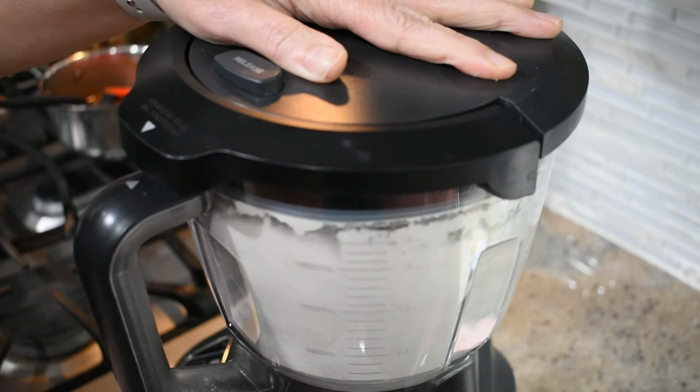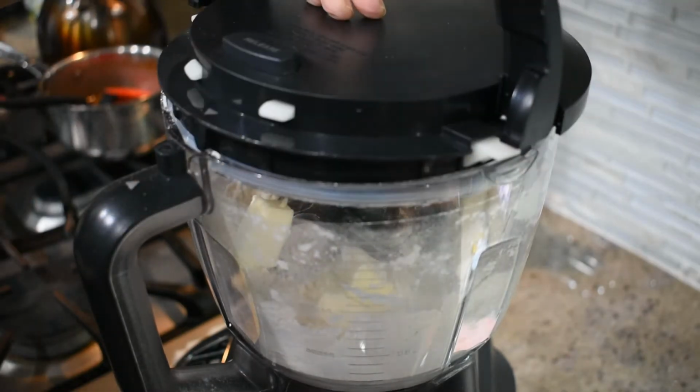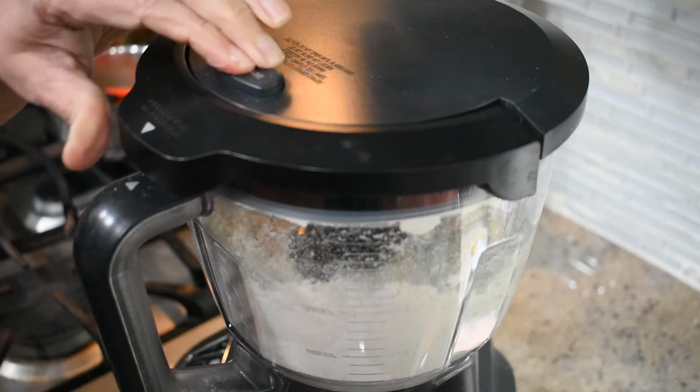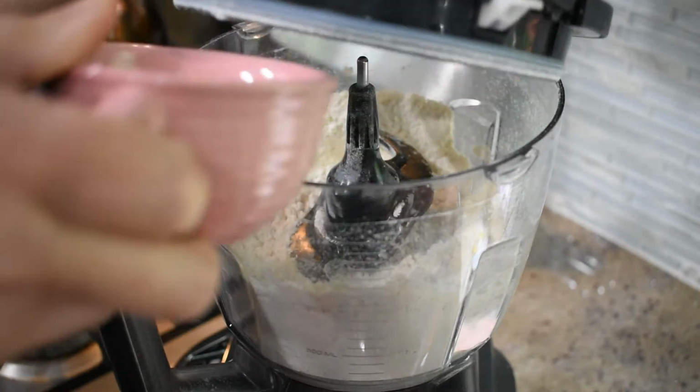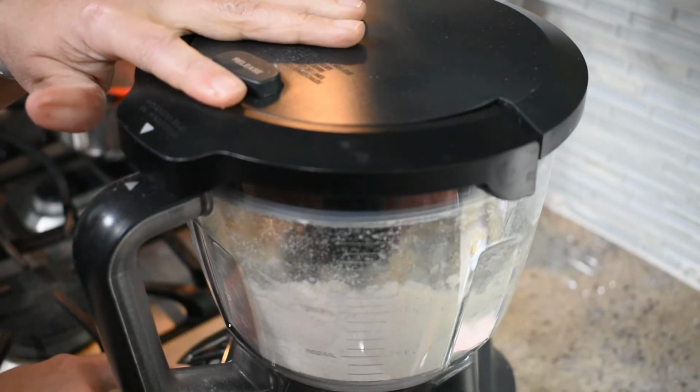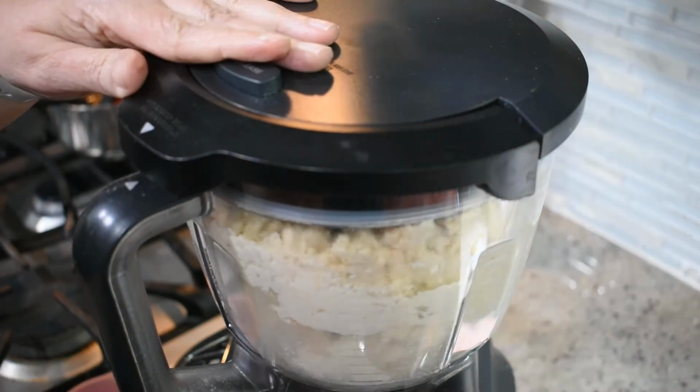Add in a few cubes at a time, give it a quick blend, and then add in more until you reach the 3-ounce level. Once the butter has been incorporated, then we will start adding in our water, but a little bit at a time. So add in 1 to 2 tablespoons, blend, and then add more until your dough is properly kneaded.